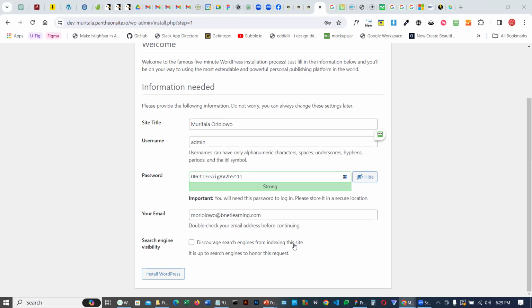So when next you come, the time it's going to take to retrieve that URL is not going to be much. It's not going to be more than the initial time, so it'll be a little time for you to retrieve it because it has already cached it in the memory, so you can just pick it up. So it is not advisable to do this here. We have to check this to discourage search engines from indexing it because it's just a sample site that we're doing.